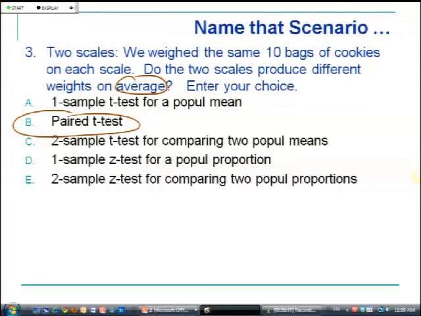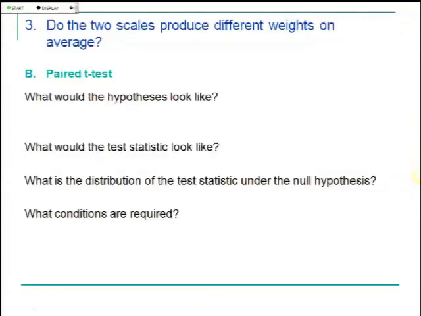So how would we set up H0 and HA? I will often see the wrong parameter in a paired t-test H0, because you'll have scale 1 and scale 2, and you'll be thinking a mu1 and a mu2. But if it's paired, what do I want to see? Mu sub d. It is true that the average of the differences is the difference in the averages. But you can get mistaken and misled by putting the same symbols there when you're using independent compared to paired. So mu d provides the right guidance that it is a test about the differences.